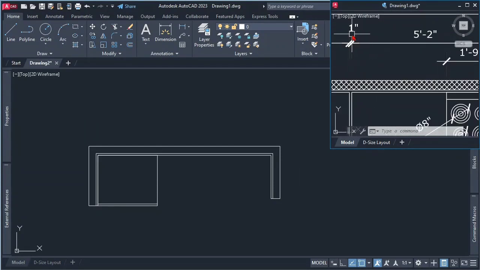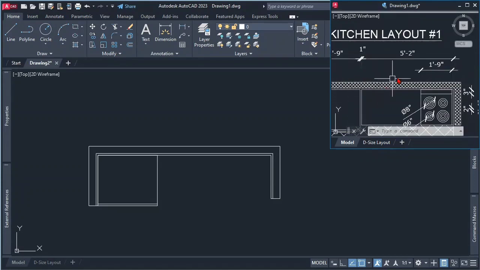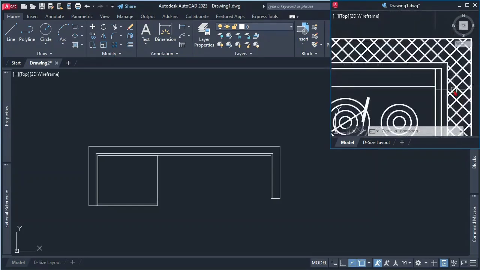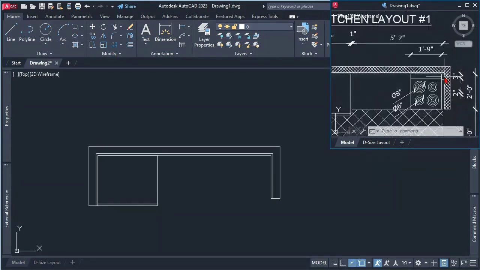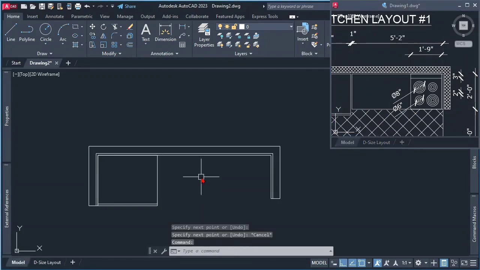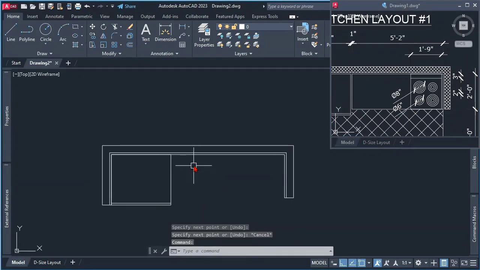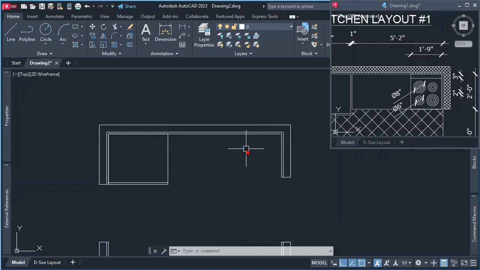There is a 1 inch space, and then we have 5 feet 2 for the overall counter where the kitchen is. So that's 5 feet 2 by 2 feet over here. Let's do that quickly. Now let's use the rectangle again.